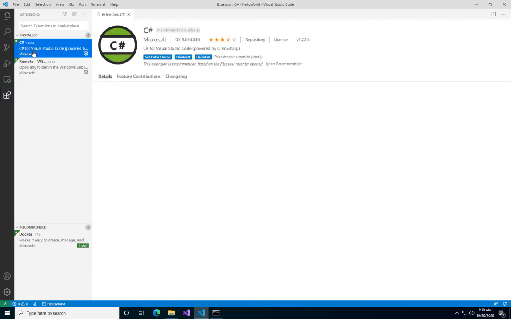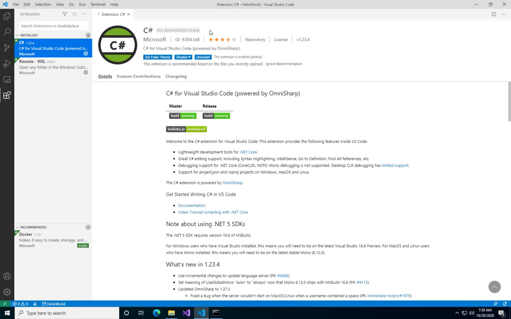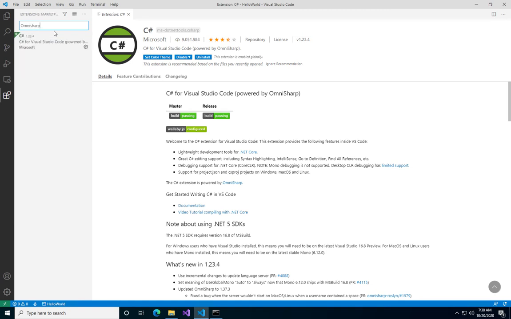You're going to need to have MS .NET Tools installed, which is provided by OmniSharp. So if you come over here and just search OmniSharp, you'll see that I've actually already got this installed. But that's what you'll need to run and debug .NET 5 applications in VS Code.